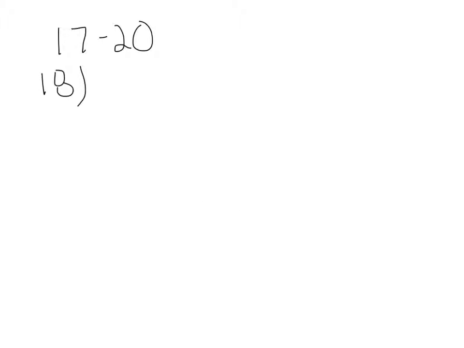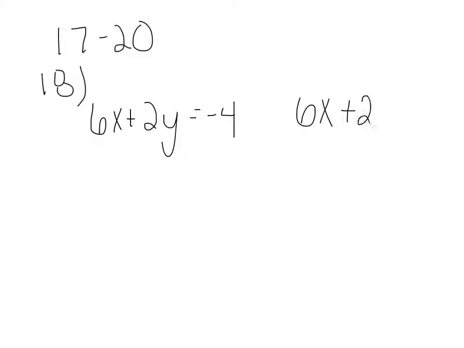So the next one says the -4 in the linear function 6x plus 2y is equal to -4 is changed to 3. How will the new graph compare to the graph of the given function? So they're talking about slope in our responses as well as the y-intercept. So I'm still going to write it in slope-intercept form with both changes since I can see both the slope and the intercept from that. So the first one would be 6x plus 2y is equal to -4, and then the -4 is changed to a 3. So 6x plus 2y is 3.